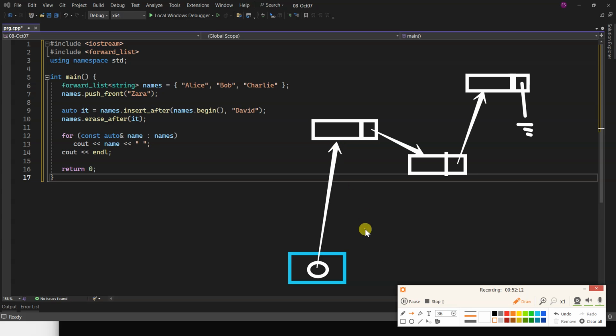Okay, and obviously it has another one that deals with the current one. So this is pointing to here, or you can set an iterator to point to this one, and then an iterator can go forward, but you can never come back. If you want to come back, you have to set it to the first and then keep going. Okay, so this is what we call a forward list.